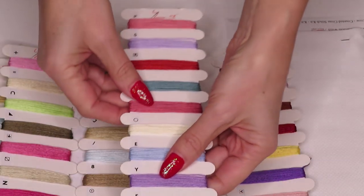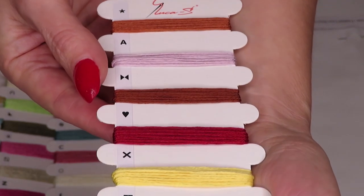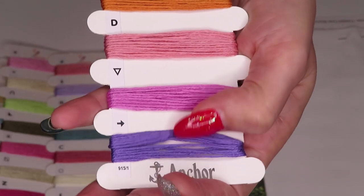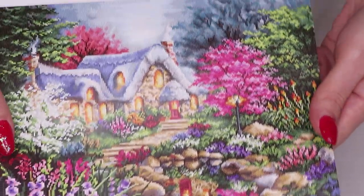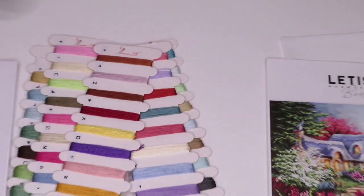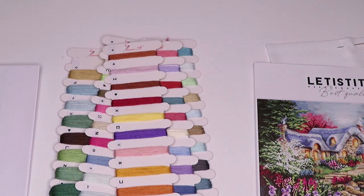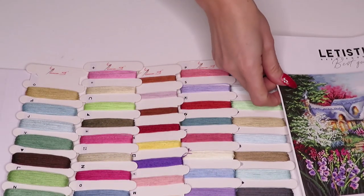It's really important to start stitching as soon as possible to test this company out — how the threads will blend, the colors are so bright and beautiful. These threads are like 'eye candy for adults,' that's what I call them! Beautiful, beautiful image. And looking at the pattern — huge pages — it's lots of them and very easy to follow. I might use a yellow highlighter so I can still see what's underneath.